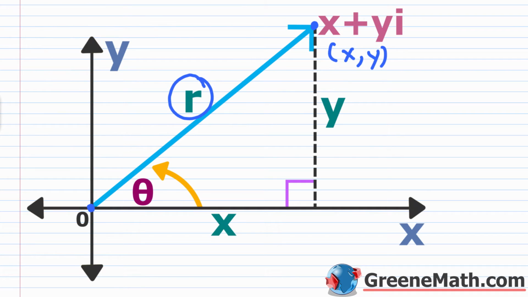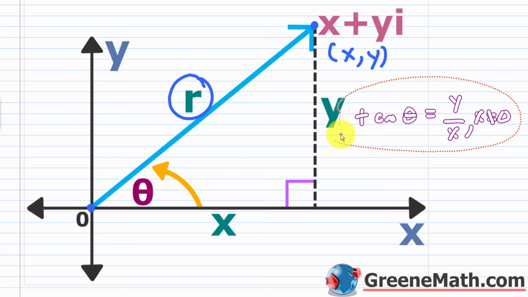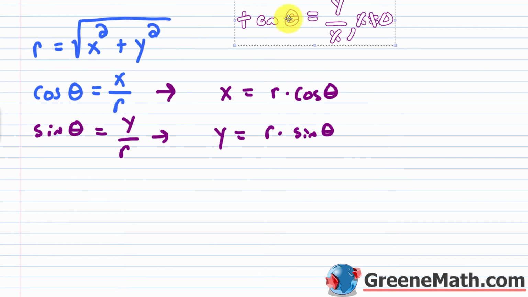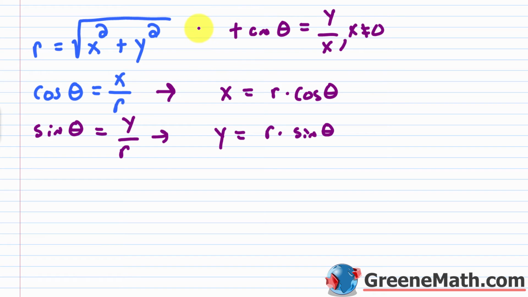Let's go back up. There's one other thing we need. We recall when we work with vectors, we figure out the direction angle theta using the tangent. So we say that the tangent of theta is equal to y over x, where x is not 0. We're going to use this as well. But again, you remember from working with vectors, you have to be really careful with the inverse tangent function. With the inverse tangent function, you're going to get something in quadrant 1 or 4 only: quadrant 1 if your argument is positive, and quadrant 4, rotating clockwise, if your argument is negative. So let's come in here and paste this in, and we can put that about right there.